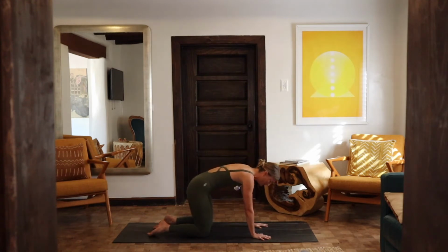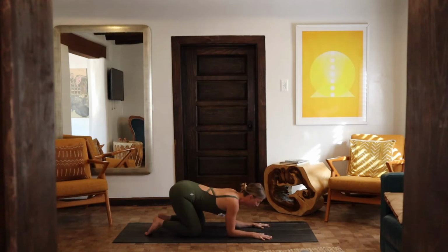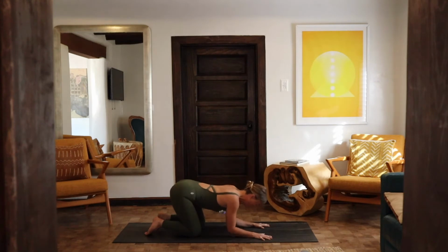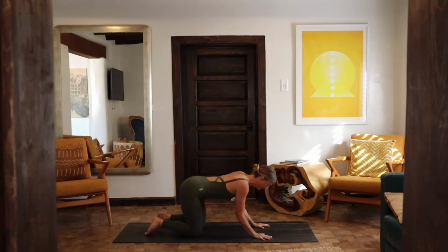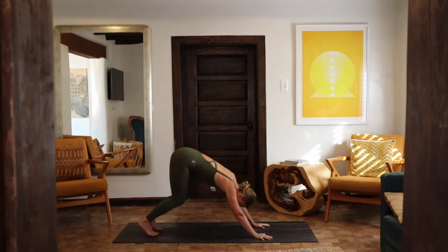And then neutralize the spine. Once again, hug the forearms in so the eyelids of the elbows are facing forward, that crease in your elbows. Sit bones will go back as you drop both forearms down at the same time. And then lift. Two more. Drop. Concentrate on squeezing the forearms in, lowering down, nice and controlled at the same time. Last time, lift up. Tuck your toes, downward facing dog.